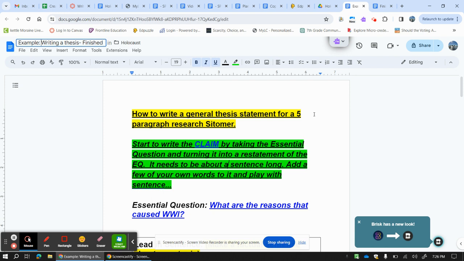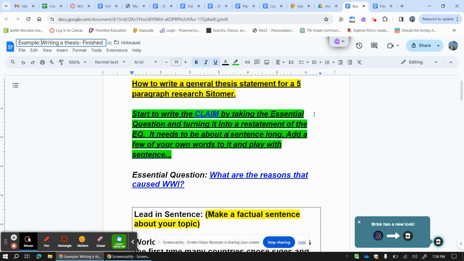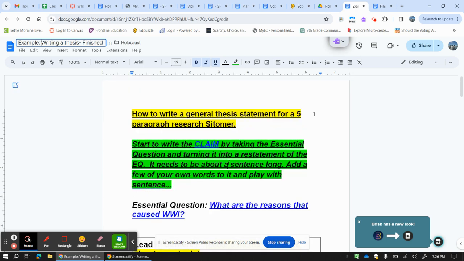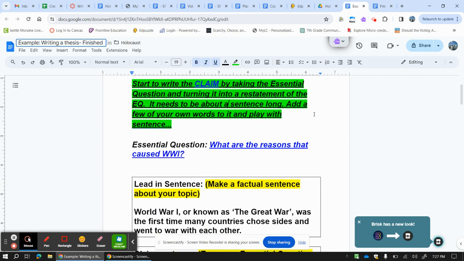All right, so the first thing we're going to do is take a look at this piece of paper or this digital copy that I made for you guys that you're going to be working on. Now, my topic is Adolf Hitler's rise into becoming the powerful person he was in Germany. But first, I need to go through and take a look at the examples.